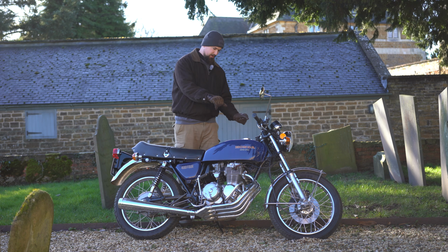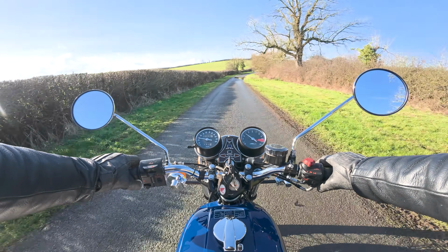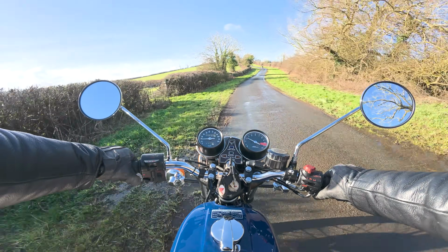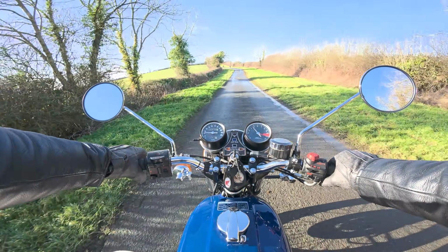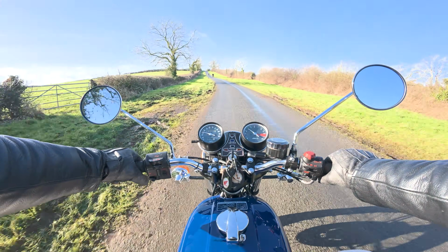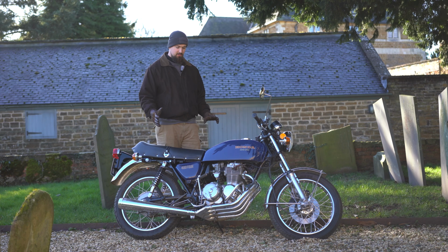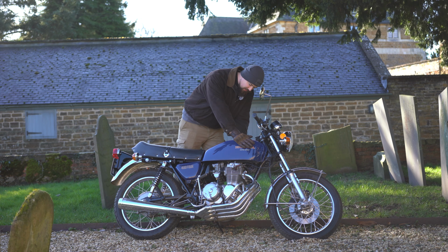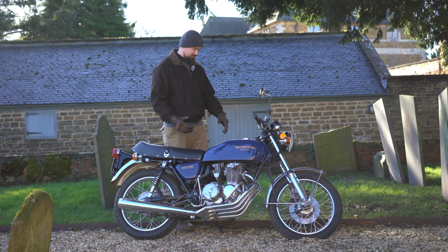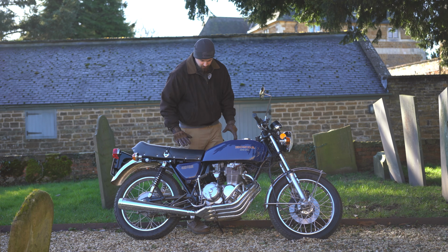The bars are very narrow, and that is something that's quite characteristic of Japanese motorcycles. They never really have wide bars. They're very narrow. You've got these nice chrome mirrors, which I can't see that much of the road behind me because I'm a bit too broad for them. Very typical Japanese 70s switch gears. They are quite similar to other Japanese bikes. A very nice fuel tank. This is quite a narrow fuel tank really, not compared to the Matisse that we've got at the minute, but it's a beautiful colour, nice shape, lovely fuel cap, beautiful engine.